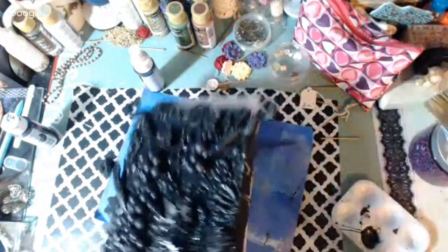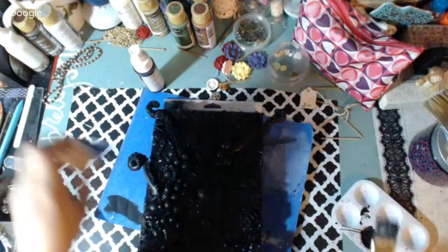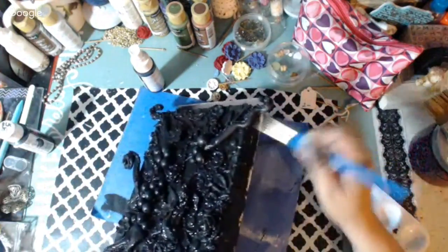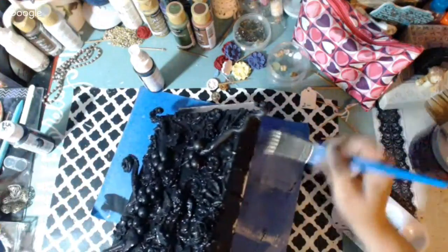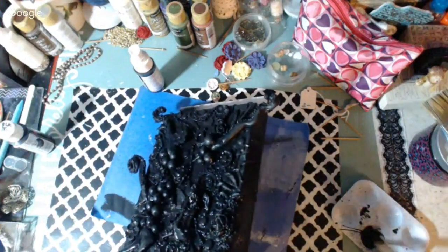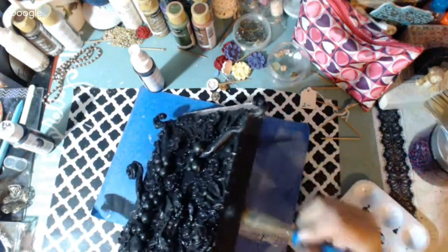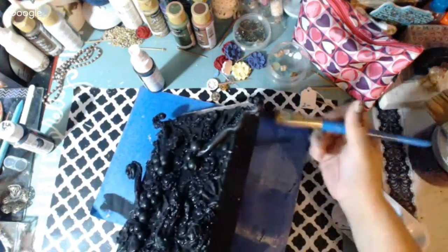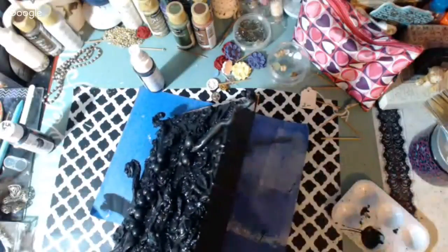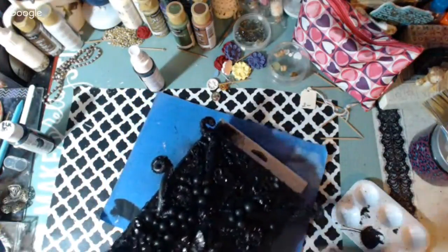I love it. And I wish that this would be big enough that I can probably give it away and ship it out to somebody, but there's no way. It's just too big. Long wise, it won't even fit in a flat rate box, I don't think. I will literally have to customize some kind of packaging for it, which would probably cost me a little bit. But who knows? Maybe one day I get froggy and it just might end up in somebody's house, because that's just how I am. I'll be like, I'm not going to give it away. Then the next thing you know, somebody gets a huge surprise and they're like, there it is. Just for you.